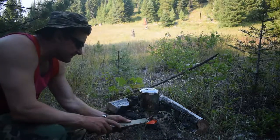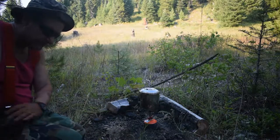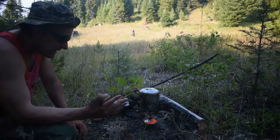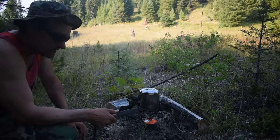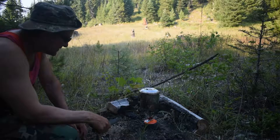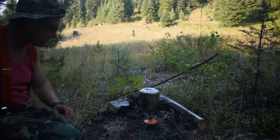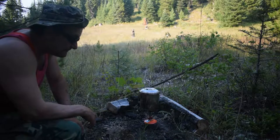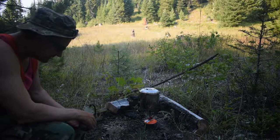When I get something from Pathfinder, Dave Canterbury's Pathfinder knife like this, I got a beaver. I skinned a beaver with it. I've gotten two other knives from him, and I get them in the mail, and the next day I literally get full attack. So it's really got me spoiled in that regard, and I'm kind of getting to the point where I'm afraid to not buy something before hunting season, because it's just a good luck token or whatever.